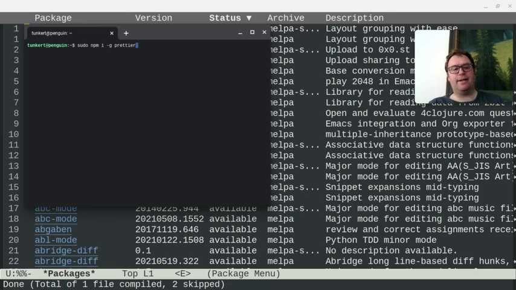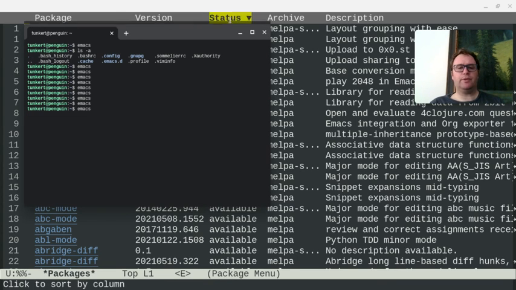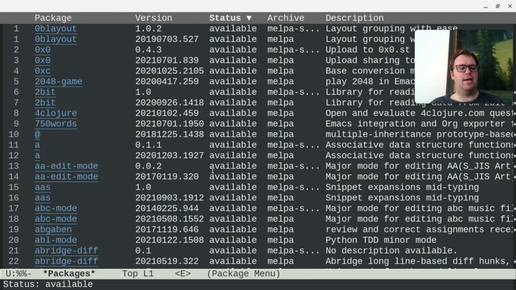Okay, I've already done that, so I don't need to do that, but you do need to do that globally, okay, to get it to work. But it's pretty straightforward once you do that.